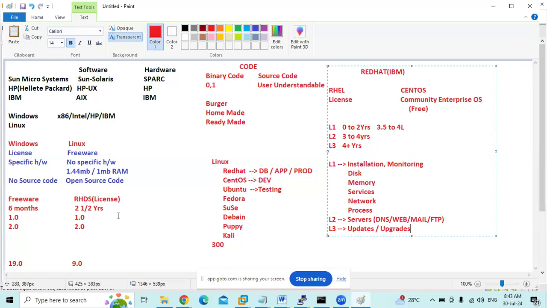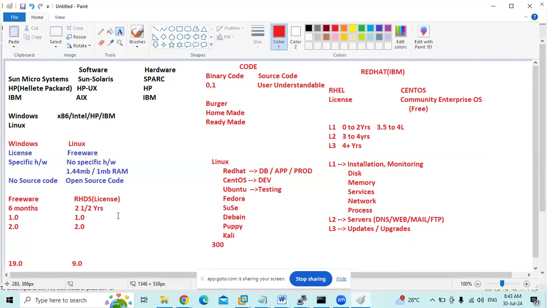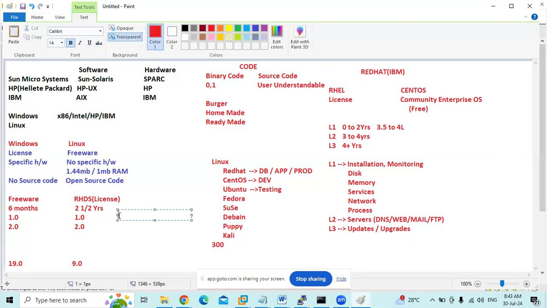For example, the latest current version is 9.0. Earlier version was 8.0. Now the current is 9.0. In 8.0, we have 8.1, 8.2, 8.3, and so on. 8.0, 8.1, 8.2, 8.3, all these are called updates.